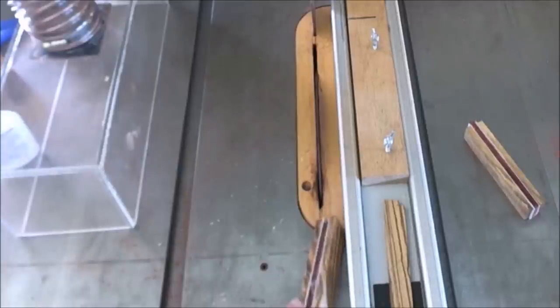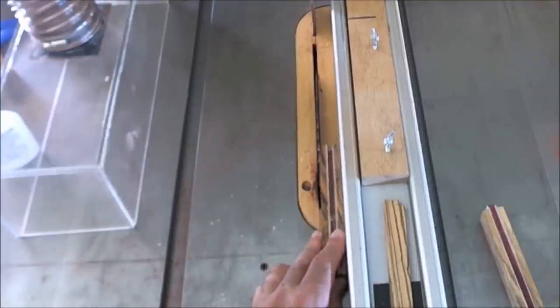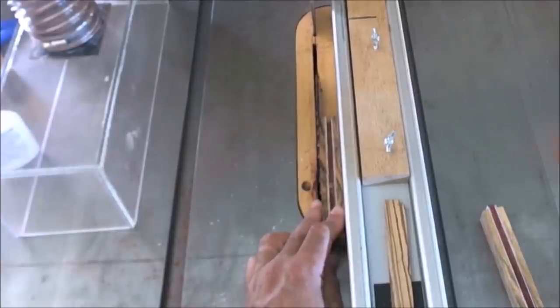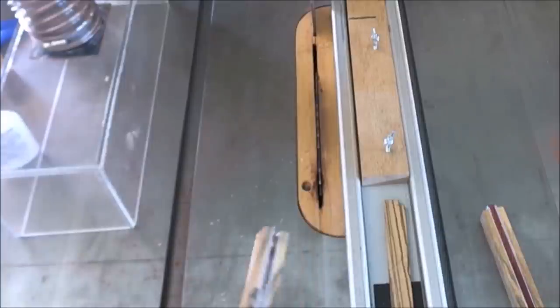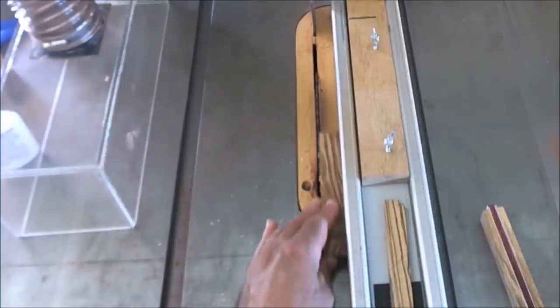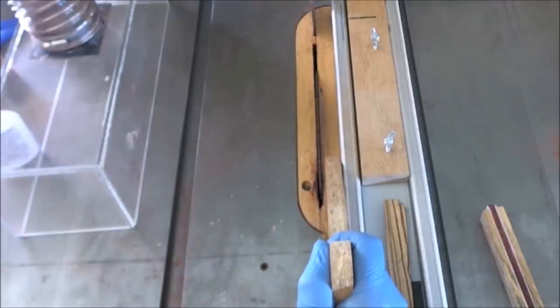Do the same thing with the other blank. Now this one should be the same as this one, but I'm just going to double check that. And that's a little bit tighter, so that's good. This is the side I smoothed, so that's the side I just want to rough cut.